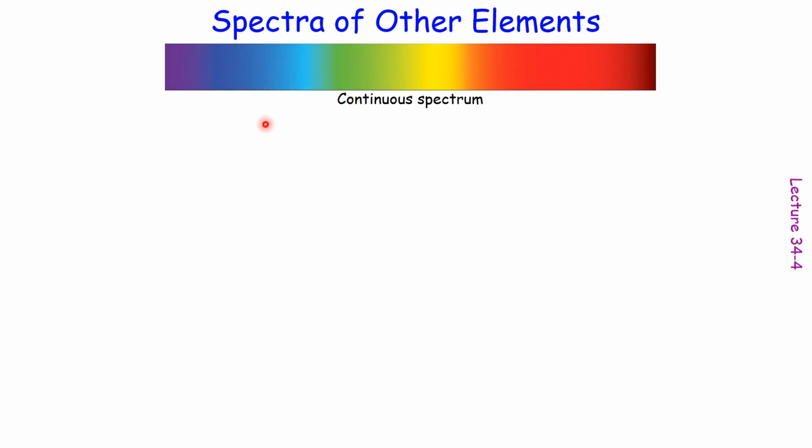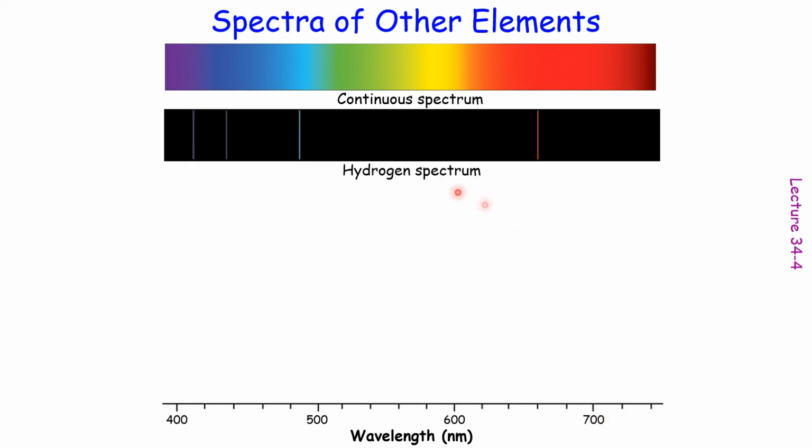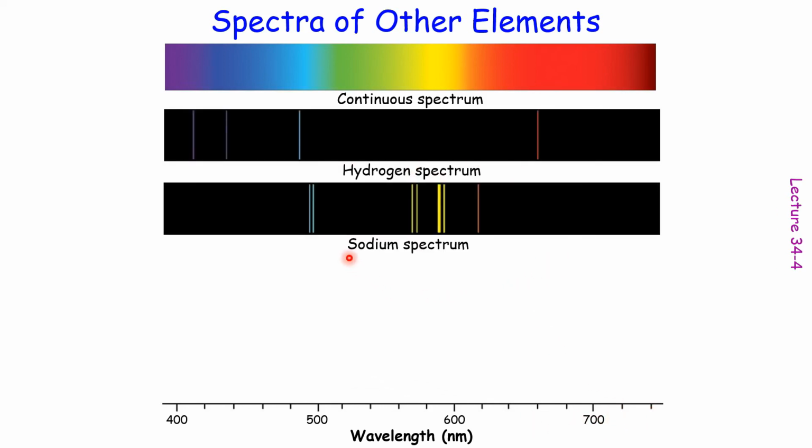Now let's take a look at the spectra of additional elements. This one is the continuous spectrum, which means, like the daylight, sunlight, that should contain all of those wavelengths in the visible region. That's why you see different colors. Again, violet color has a higher energy, shorter wavelength, and the red color should have lower energy and longer wavelength. So this is hydrogen we just talked about, and this is sodium.